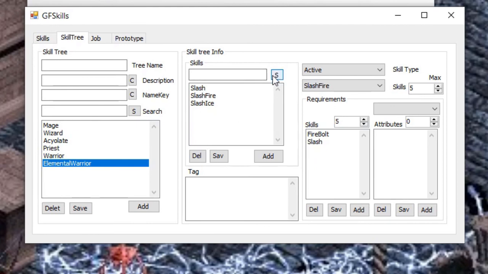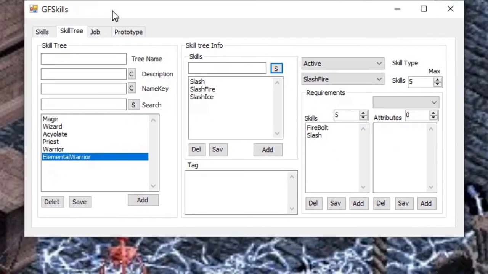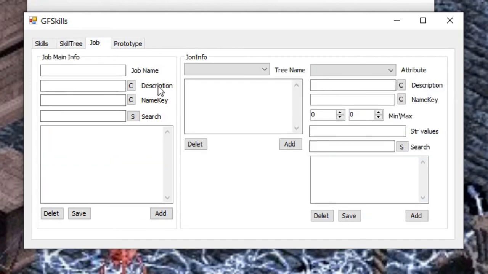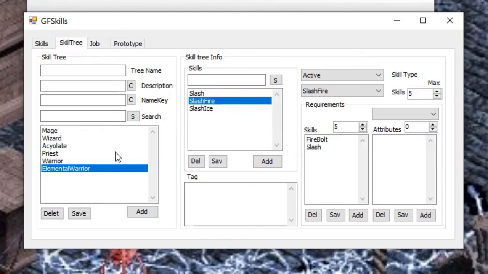Later on I will program the right click to make a search that shows all the contained keywords for the elements. It will be a quick fix, but it will take like an hour to change all the searches. But anyway, here the elemental warrior can learn fire slash only if he learns slash and firebolt, but he cannot learn firebolt. Here is where the job plan works. The skill trees only show you what the skill tree itself contains and how the conditions work.